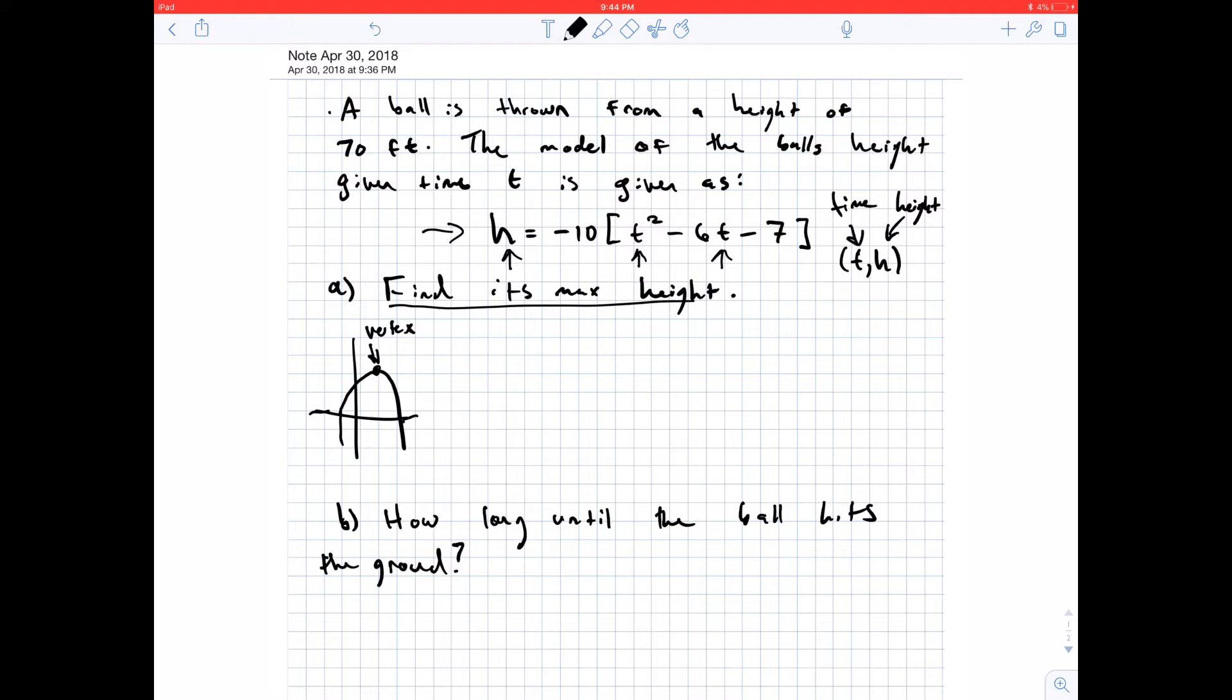which gives us, actually, if we see if this is h and this is t, this will be the largest or max height. So basically, it boils down to getting this h here in vertex form, the function that models this motion.